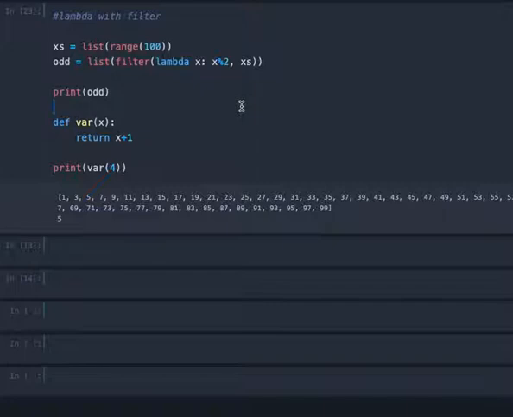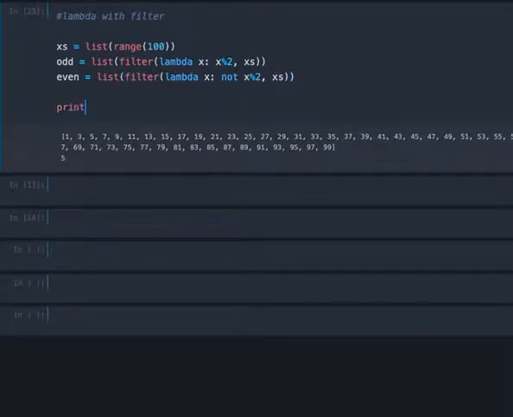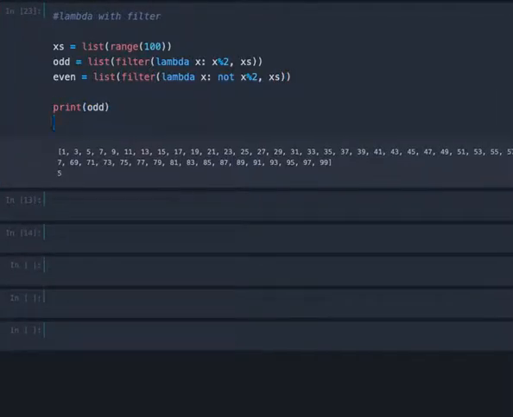And I have a question for you also. What happens if we want to get odd and even numbers in separated lists? So if we want to do it with the filter function, we have to write it like this. And here negate it, as we saw before. Also apply it. I print both lists, just so that you see that it's correct.